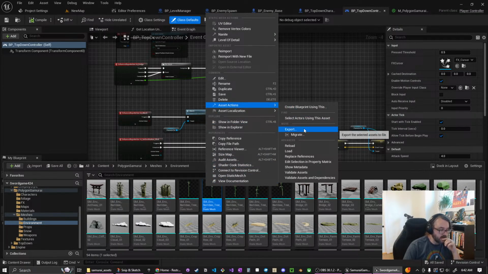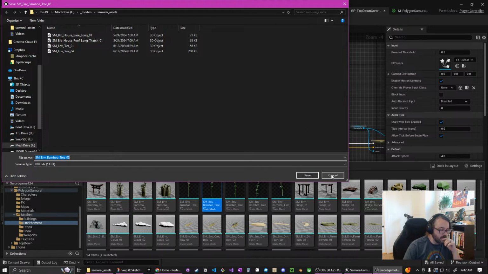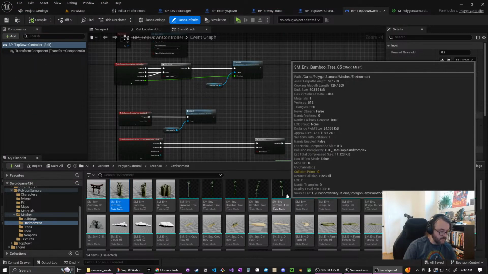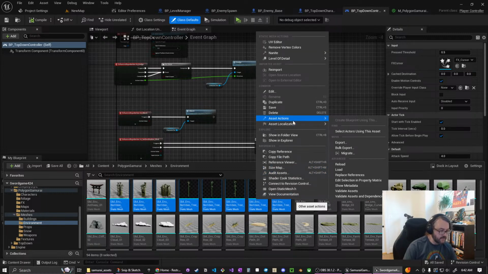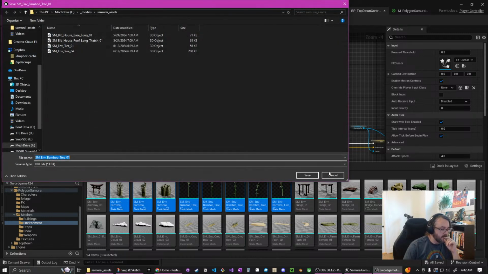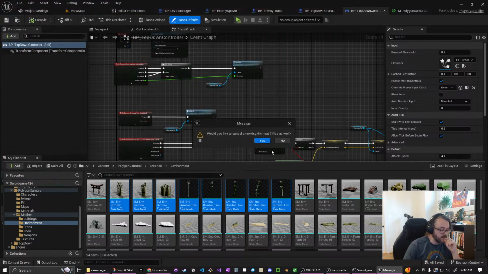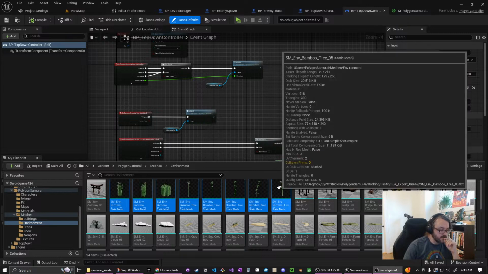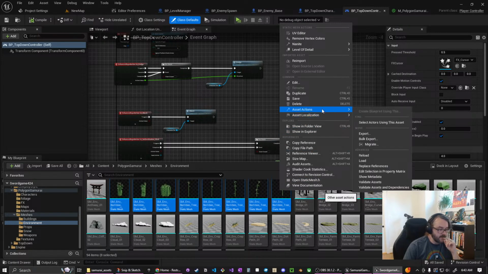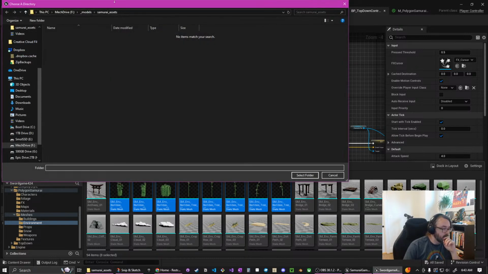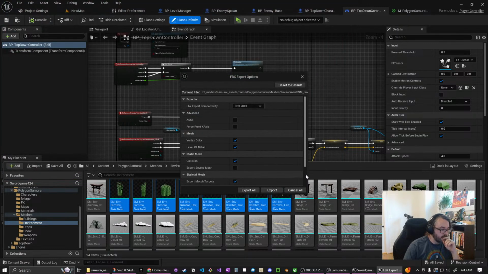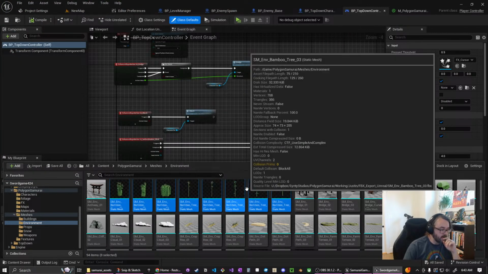Can we export? Yeah, let's export. Ah, darn it, hold on. I wonder what the difference is between these two. Okay. Is it just gonna do one at a time? Cancel. Let's try. Yes. Let's go bulk export. Let's see. Yeah, right here. Okay. Export all. There you go.